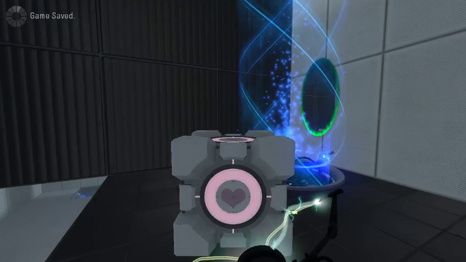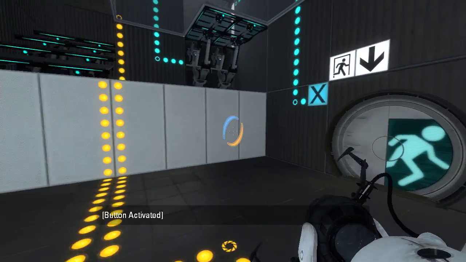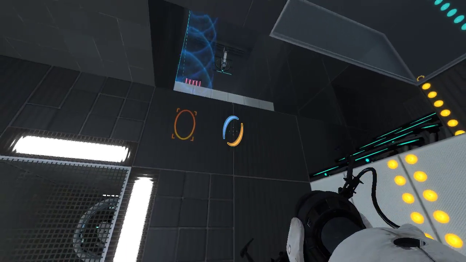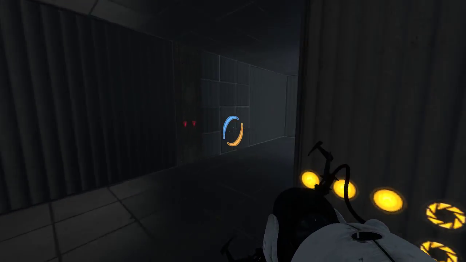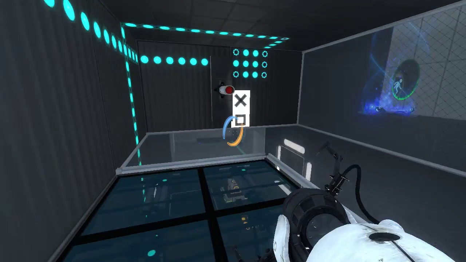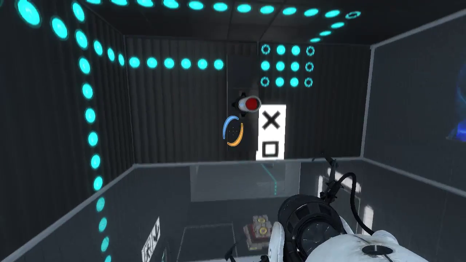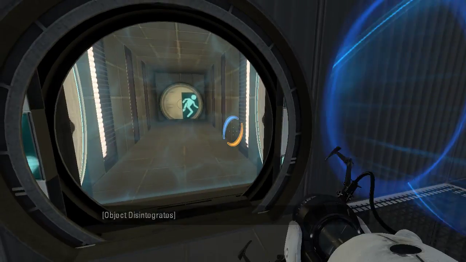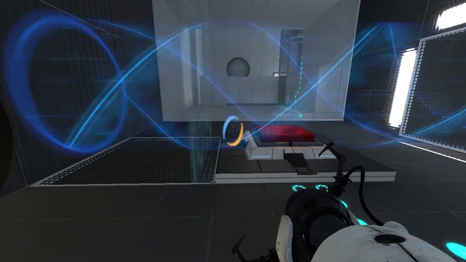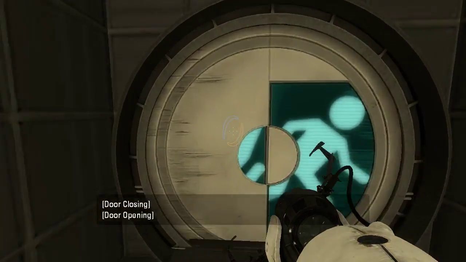Okay, what do we want to do now? If I put this here, right? Well, that clears my portal because of bugginess. That's a lot of ant lines. Oh no! It disintegrates the cube. Well, I think we finished the map at least. Wow, what a map.